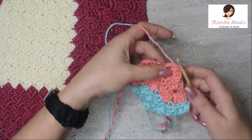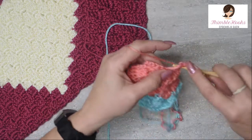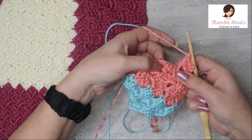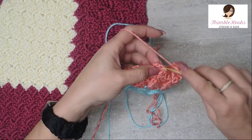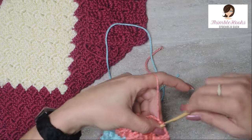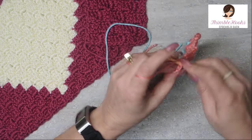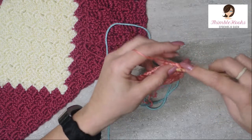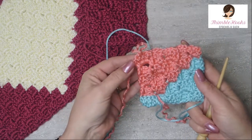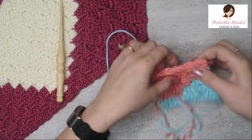This is our last stitch to make a square. Chain one, two, three — this is our last square. Double crochet number one, number two, and number three — and this is how we finish. Find the chain-three space, go into the stitch right next to it, slip stitch, just like all the others. Turn your work and slip stitch: one, two, and three across the tops of the double crochets. See how quickly that works up — just finish off any way you want and you're done. This is the classic.